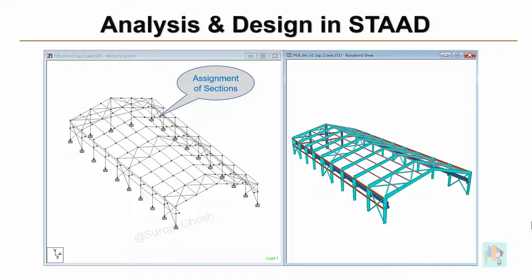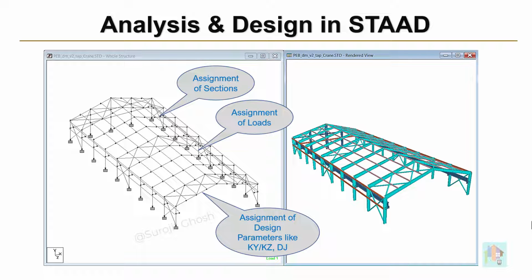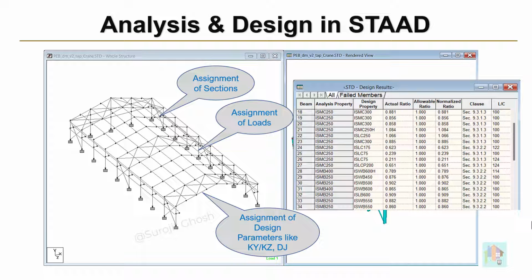Then a preliminary section is assigned along with specifications like member offset or release, support, gravity and lateral loads, and design parameters. On the basis of these inputs, analysis is performed and those results are checked against section capacity during member design, which provides an idea whether the assigned section can withstand that load or not. After member design, pass-fail status is reported for each member along with critical clause and load.